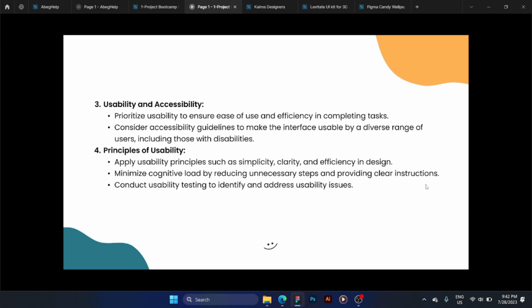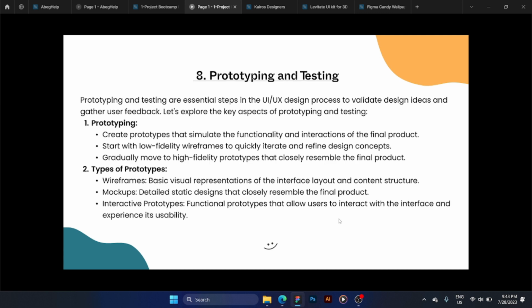I've seen that happen with this network provider MTN. They do that a lot. They don't give too many stories. All right. So conduct usability testing to identify and address usability issues. Yes, that's what I'm talking about, in the sense of these people that are disabled in one way or the other. All right.